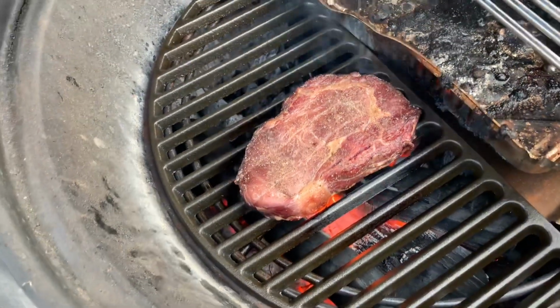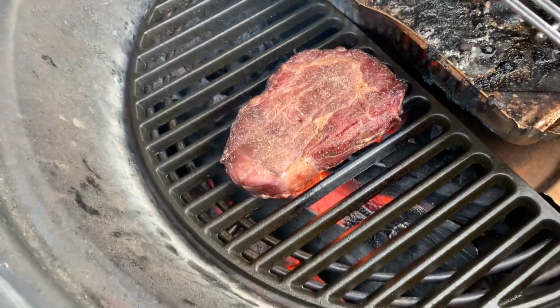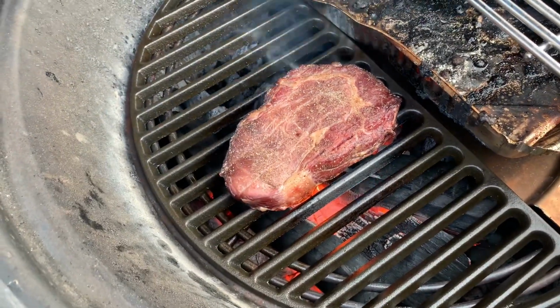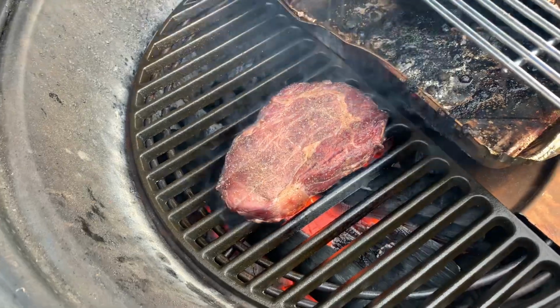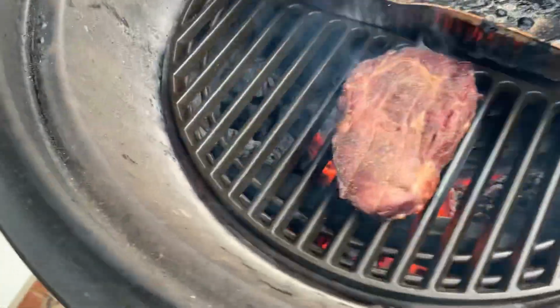Probably give it a minute, turn it, a minute the other side and turn it again. Got some beautiful sear in there.